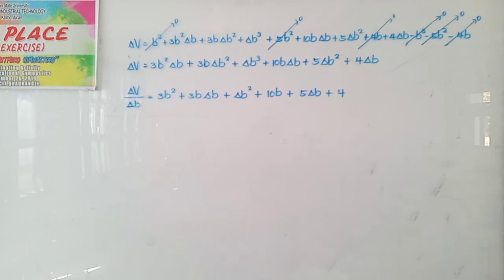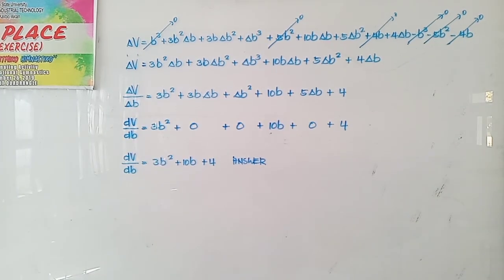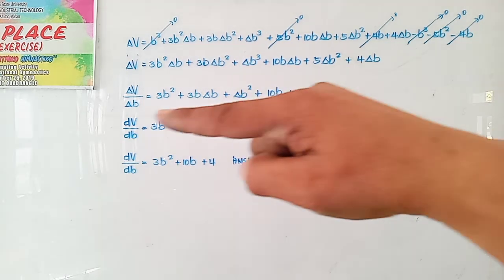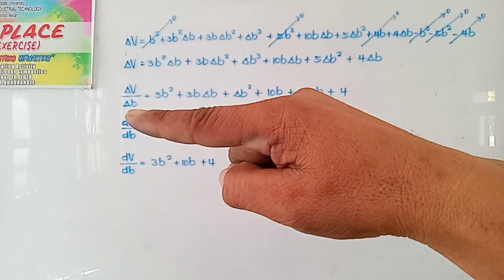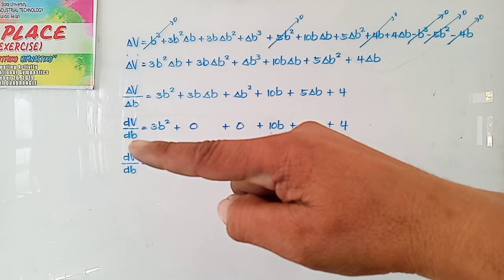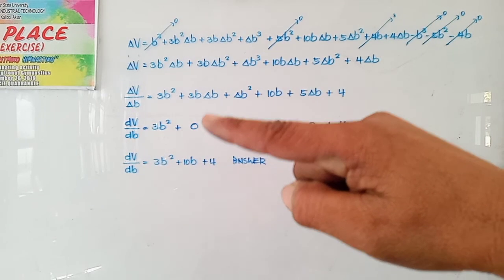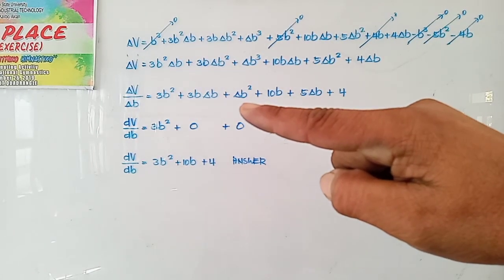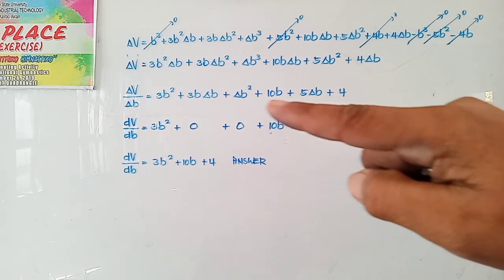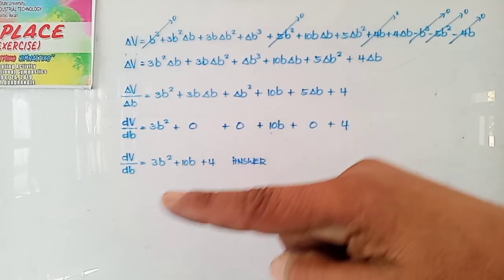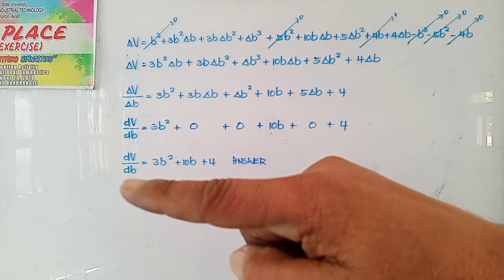Then applying the limits as we make delta B very, very small will become the derivative of V with respect to B. Applying limits of both sides in there, as delta B is made very, very small, will give us the derivative of B with respect to 0, and all those terms with delta B in them will become 0, leaving us with this as our final answer.